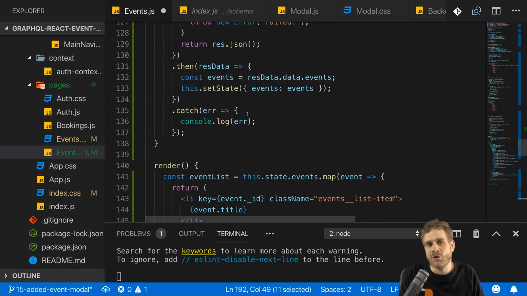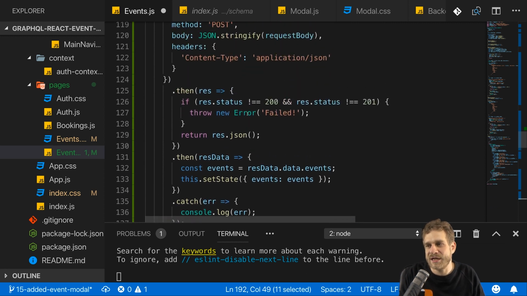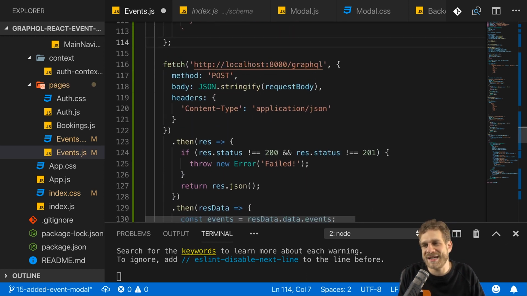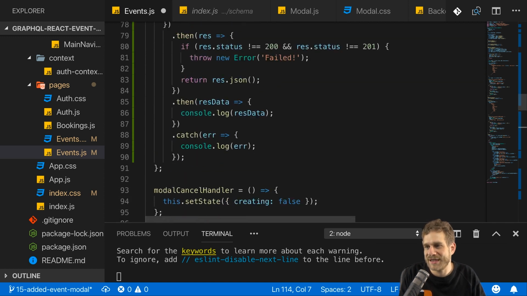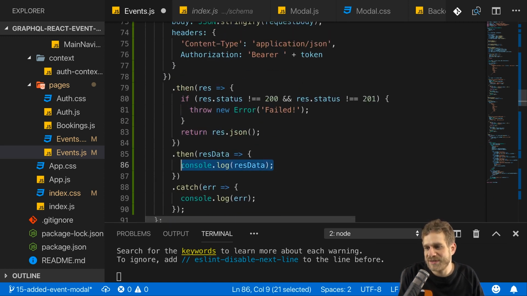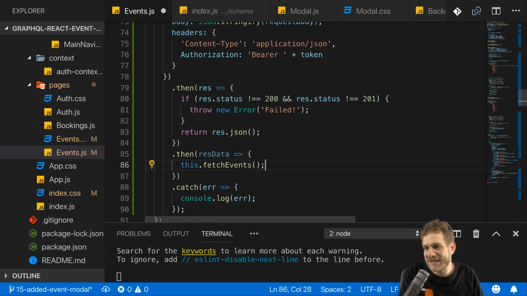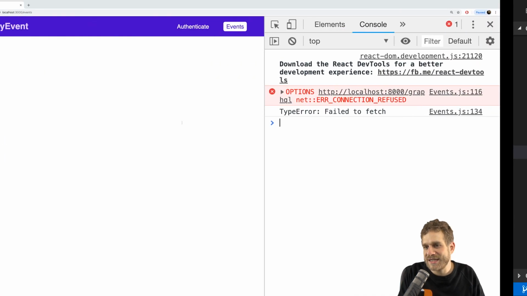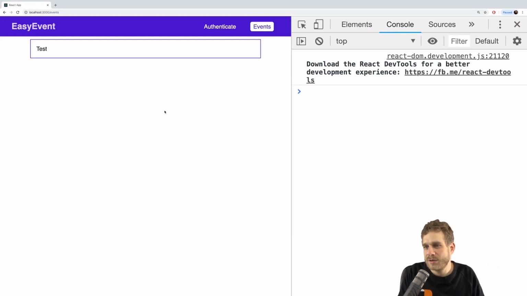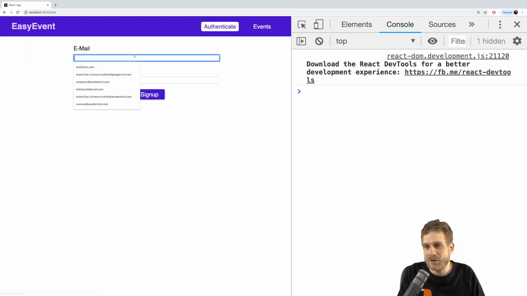Of course, I said I also want to fetch the events when I added a new one. That is a bit unnecessary, but for now, let's do it like this. So here, once I'm done adding my event, I will call fetchEvents again. So let's save that and let it reload. And I see test, which was the name of the event I created. Now let me log in here real quick.